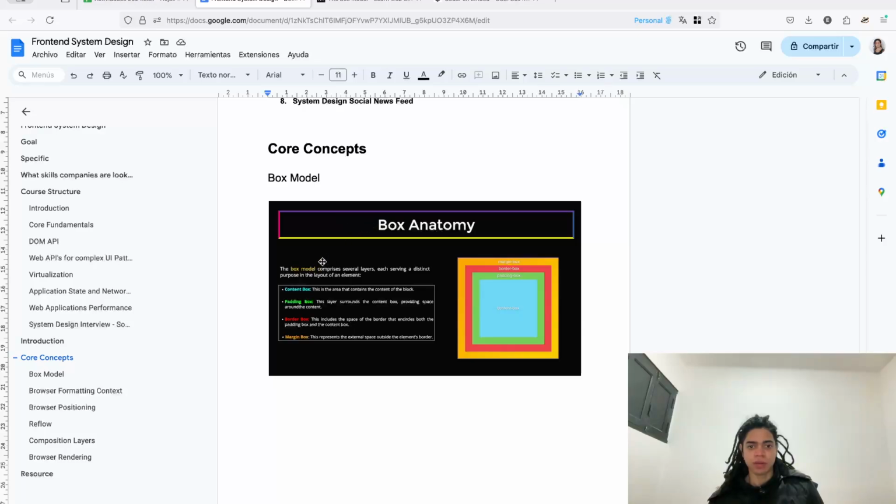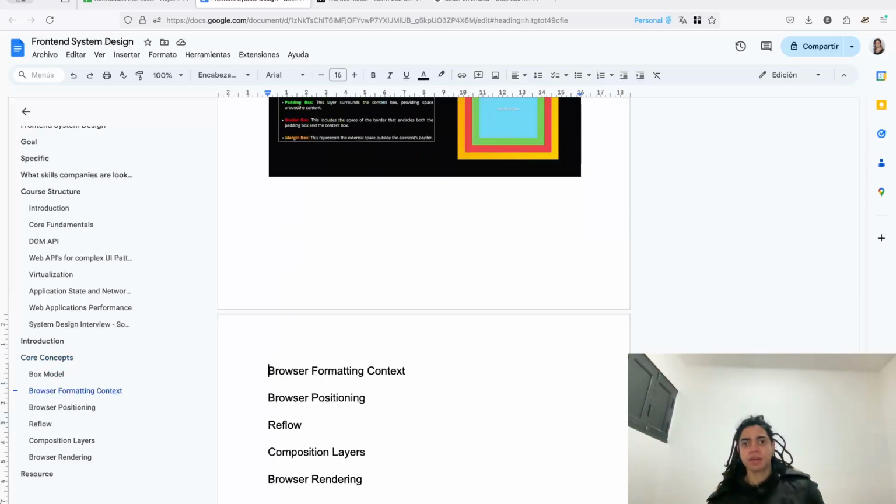Box model, box anatomy. But in any case, this is now describing the box model. The box model anatomy. Then you have the content. Then you have now the padding, the border, and the margin. So far so good. We started with a very simple box model, but the box itself is not that simple. And it has two main properties. The one is the box size, and the second one is the box type. Let's start with the box size.